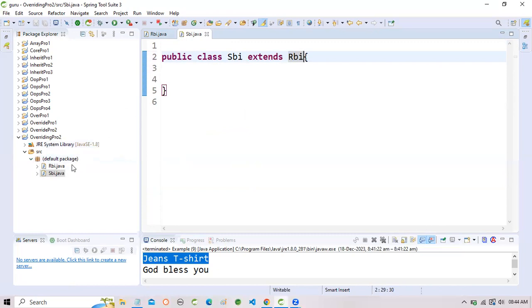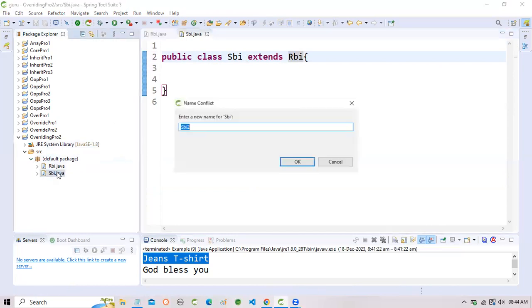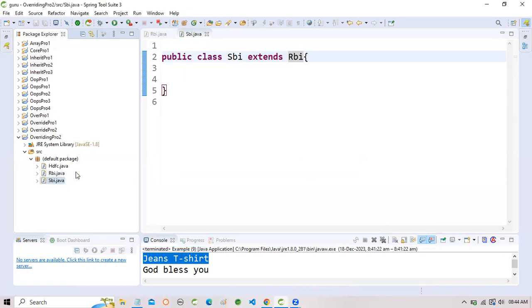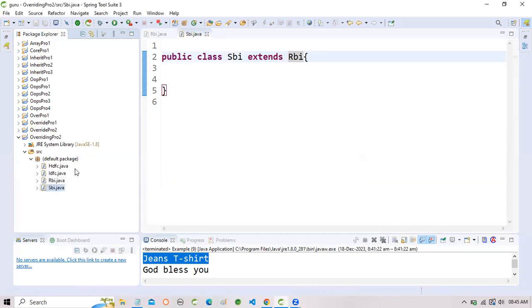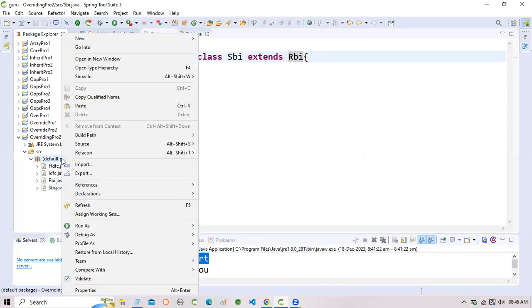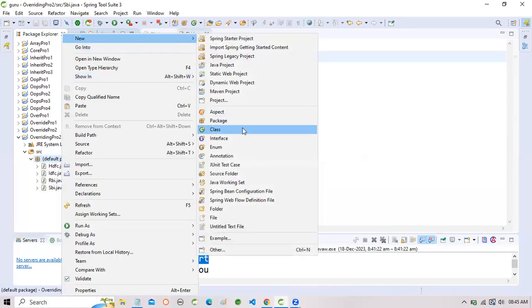In the same way I'm going to create multiple classes, HDFC and IDFC. After that I'm going to create a main class.